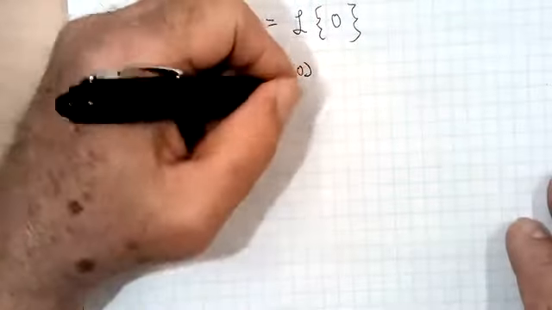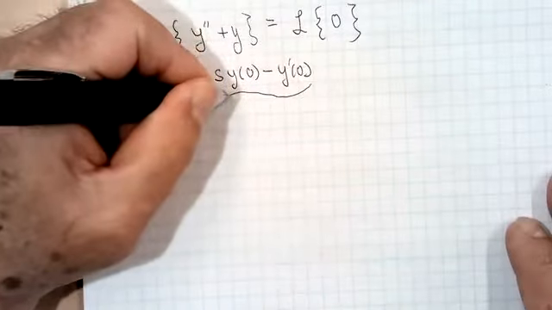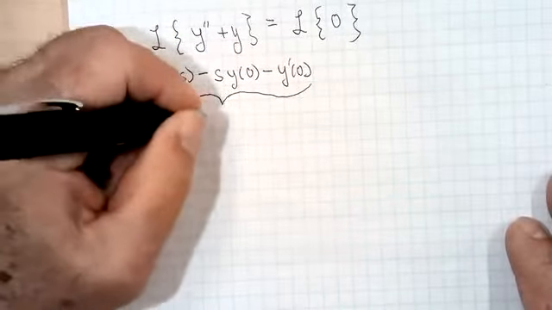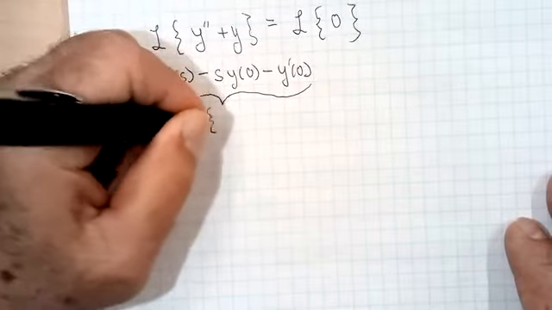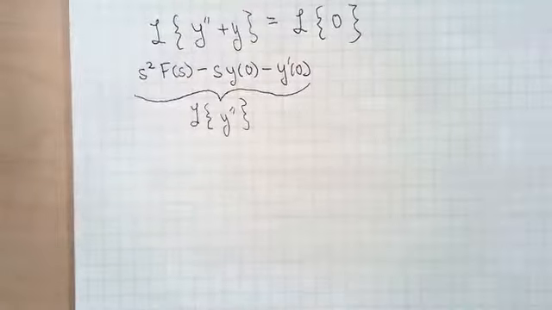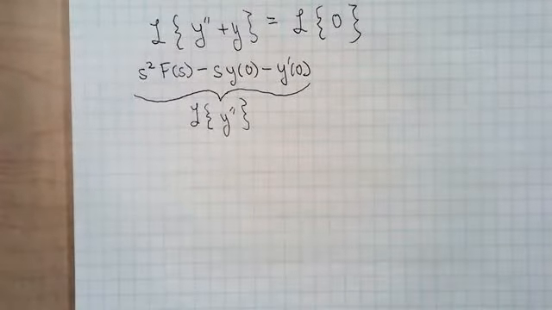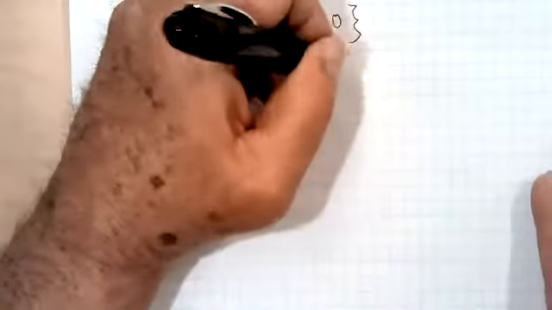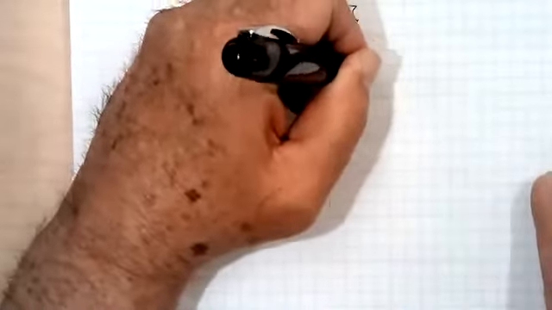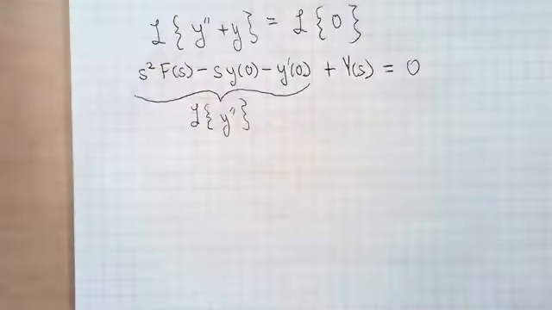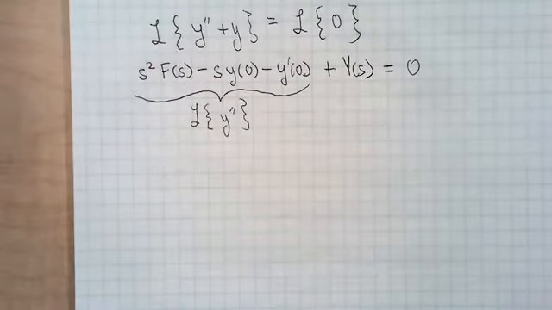So maybe I should try to make some note here. And if you don't like all this stuff cluttering up your notes, well, just leave that out. Okay, now I got to transform y. Well, there you go, transform y. And I got to transform 0, that's 0. So there it is.